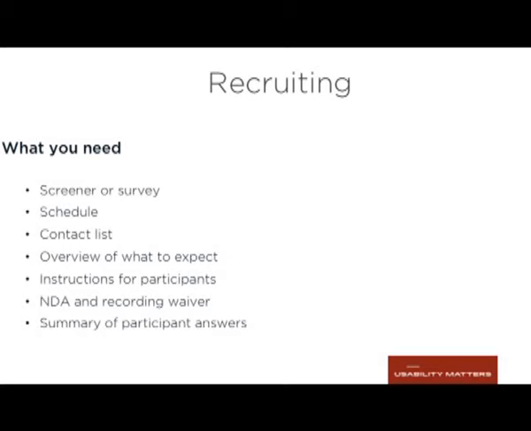It's also really handy to summarize all of this information, all of the participants' particulars, along with their answers to your qualification survey, and have that handy throughout the research. There are all kinds of times where you want to refer to how this person answered that particular question. Or somebody who's observing will be curious about what somebody's background is when they start. Yeah, and it also helps you keep them straight after 7 or 8 sessions. Yes.